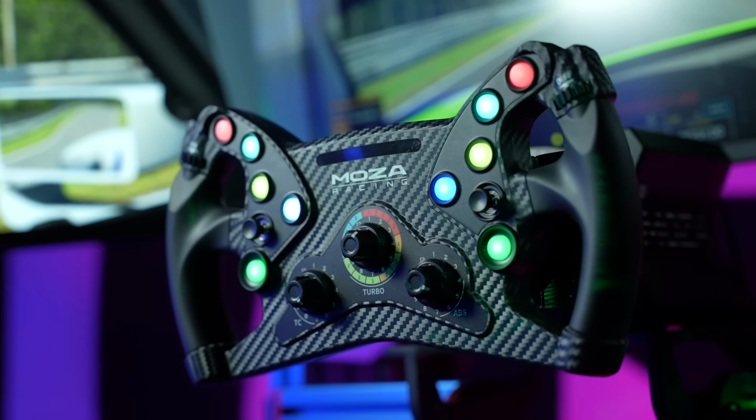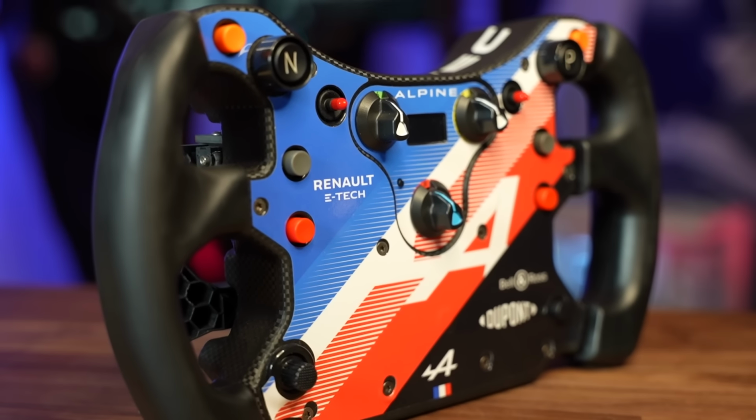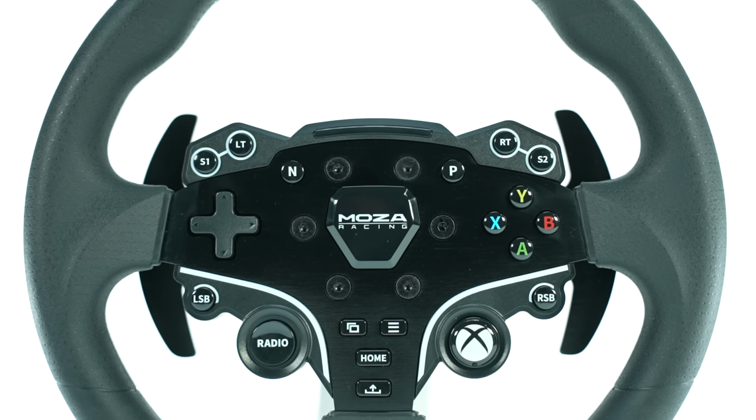I think the KS wheel looks better and is more flashy with its backlit buttons, but the McLaren GT3 will provide a small telemetry display and, more importantly, Xbox compatibility with the CSL wheelbase, something that can't be achieved with the Moza R9, at least not yet, as Moza is not selling the Xbox compatible R3 wheel rim independently.